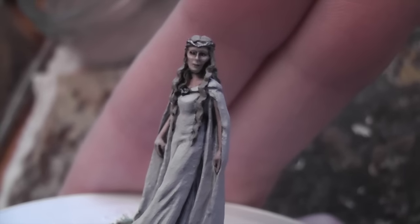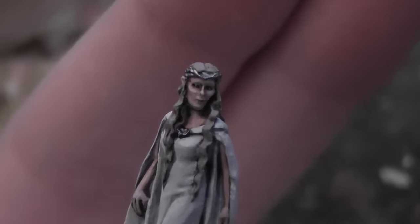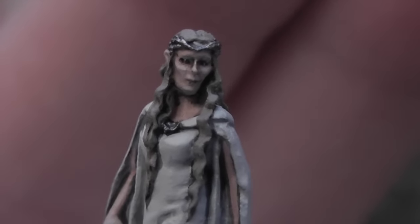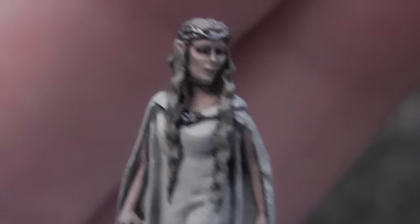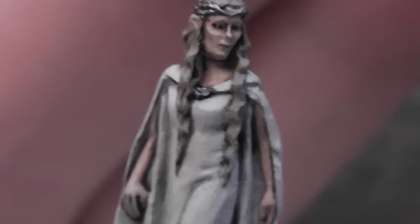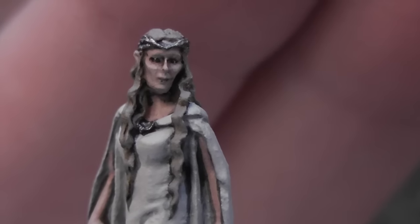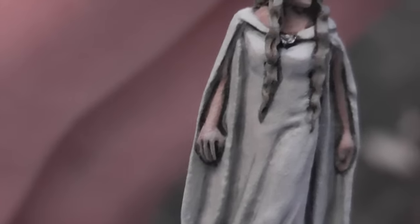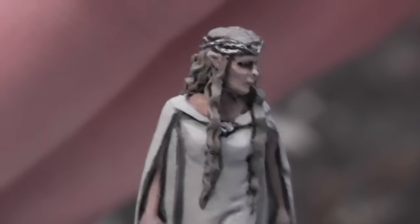I just dropped the white and black in, and I don't think I corrected them at all. There you can see the eyes on there that I was very, very pleased with. So that was how I did the flesh on her — I think she came out very, very nice. It's an absolutely lovely sculpt, really, really nice. Someone said that they weren't keen on the model's face and that it doesn't look like Cate Blanchett, but I think it is a nice sculpt. And now you can see the kind of where the Tusk or Flesh is in the recesses there. That was how I did the skin — it came out really quite nicely overall.